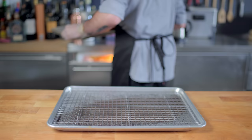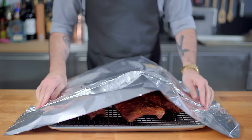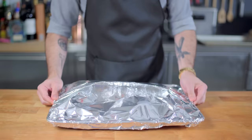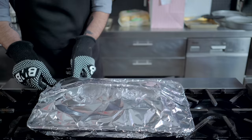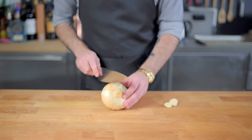Here come our ribs after their 45-minute stint in the freezer, during which time our oven has also been preheating to 500 degrees Fahrenheit with a pizza stone inside to make sure all that heat is getting transferred up into the tea. Once our parcel is tightly packaged, we're placing it in the 500-degree oven for 30 minutes, then removing it, lowering the heat to 250 degrees Fahrenheit, and pouring a beer into the corner of our baking sheet. This is going to steam the ribs and help them become very tender over the next hour and a half.